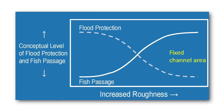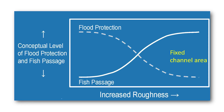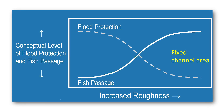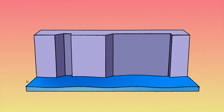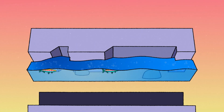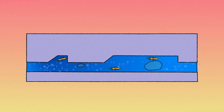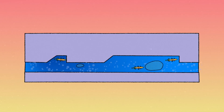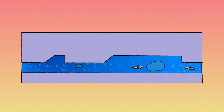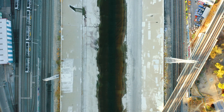The key is finding a balance between increasing roughness and maintaining suitable levels of flood protection during storm events. Adding boulders and structures like fish pockets or pools along the channel bed reduces flow speed and helps fish swim upstream with less effort. Deepening the channel will also make passage easier.